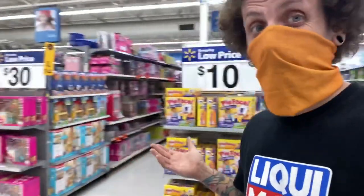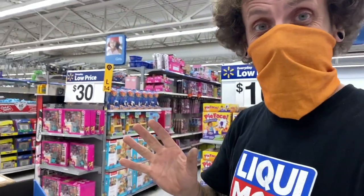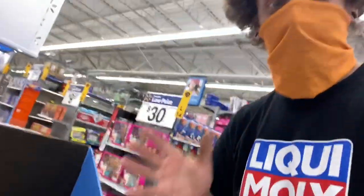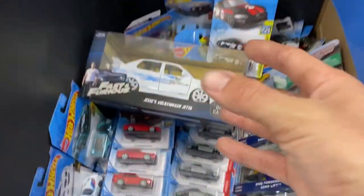Well, welcome to Walmart. If you have never been to a Walmart, if you're in Europe or somewhere else, they are crazy. 24 hours. This is just a toy section and then it goes forever. But more importantly, let me show you what I found in the Hot Wheels section. So all of these bins, my hands are now covered in COVID, but that's fine.